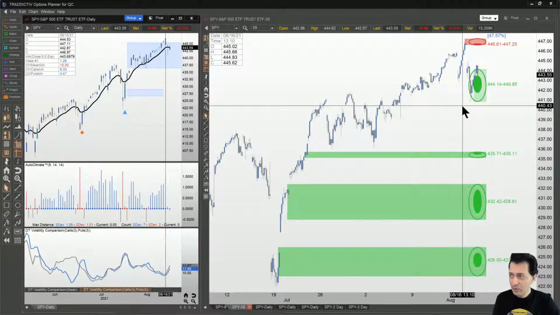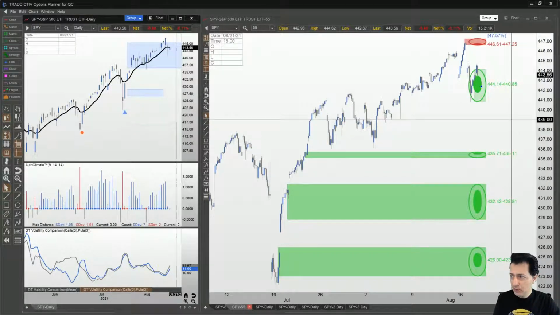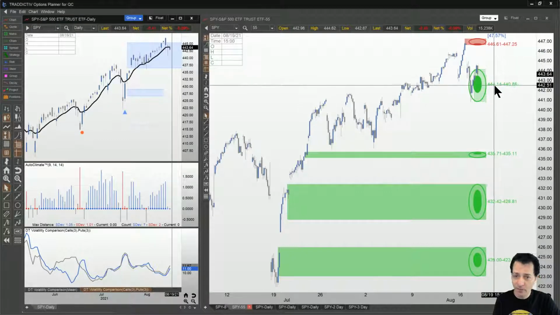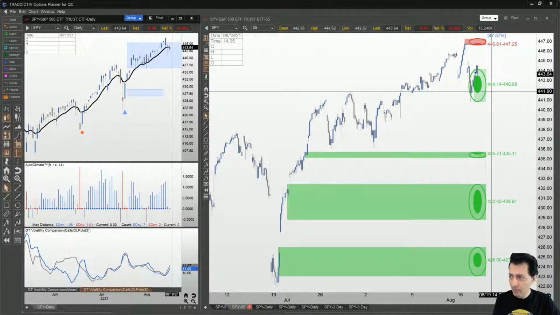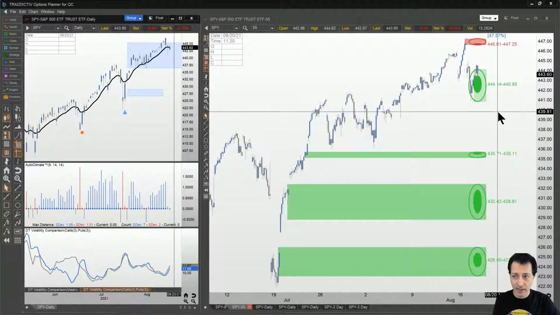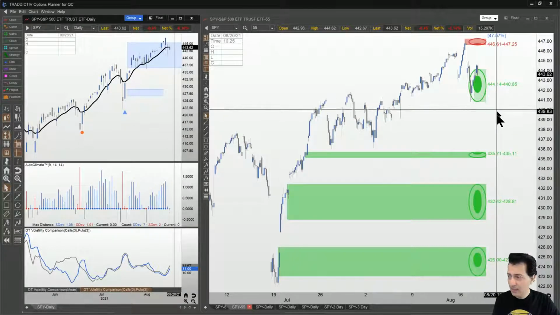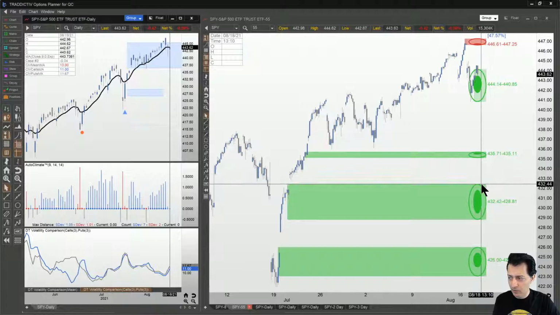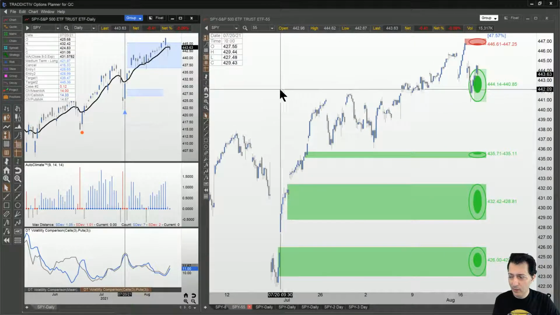Okay, and now to me there is something critical in front of us, which is that UFO. The fact that the UFO is there may end up pushing prices higher, and we may not change climate, and the climate keeps extending, even though that would be a bit against what probability suggests, but the UFO is there. We cannot ignore that. Okay, now if price goes below the UFO, there is a pretty large distance from 444 to 435, and therefore it should be quite easy for the market to fall hard to the downside, at least to get to 435 or 432. Okay, so let's see what's going to happen. Again, we'll be reviewing that tomorrow.